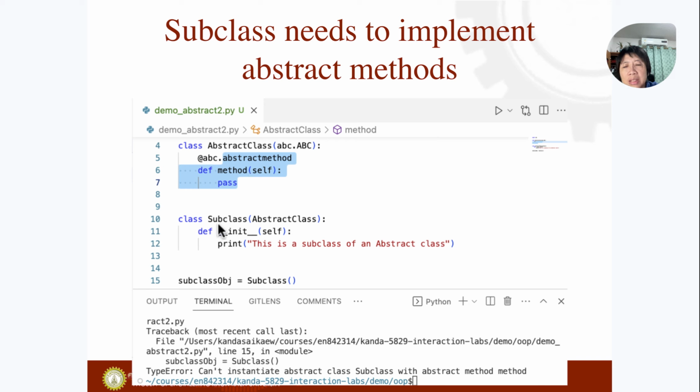But here you can see that SubClass doesn't implement the method. That's why there's a TypeError at line number 15. We cannot create the object of a subclass that doesn't implement the abstract method.